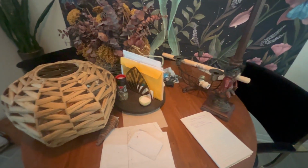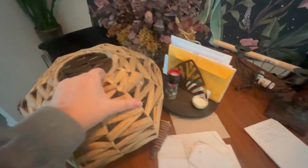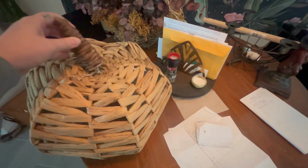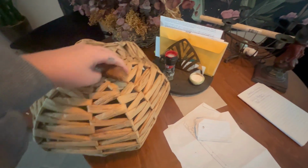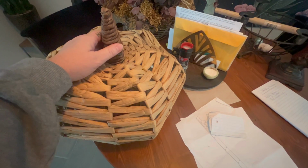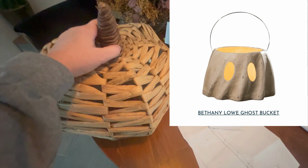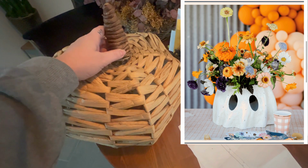All right, this is not everything, but this is kind of the vibe. This is a pumpkin that I purchased from probably Ross, HomeGoods, something like that. I just really like that it was neutral. I like my basics to be neutral, and then I build on top of them. I will put a picture up somewhere of this ghost bucket that I'm really wanting. It's out of stock and it's also expensive, so I'm going to put it on the list for next year. And until then, I'm going to use it as inspo.